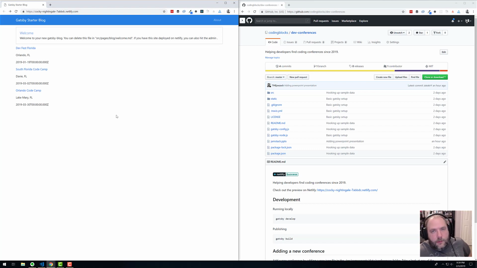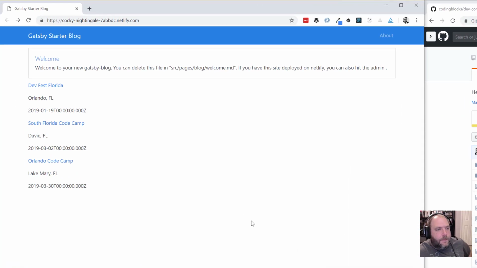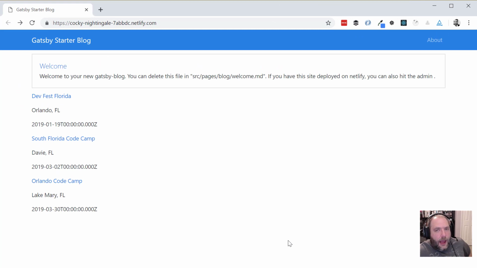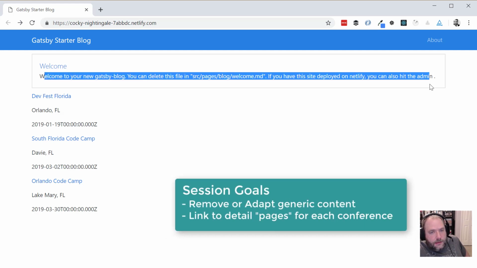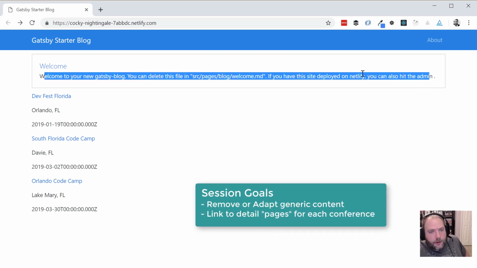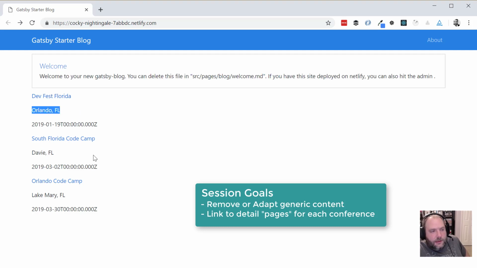And in the meantime, I'll tell you what I'm going to be doing today. I've got about an hour, maybe even 45 minutes left now, with a timer set on my phone. My main goal is to remove some of this boilerplate code, or shift it so it's more focused around this actual app, so people can look at this and know that it's supposed to be about conferences.